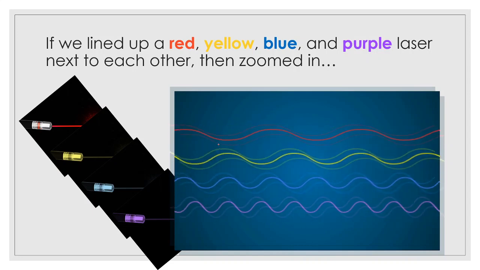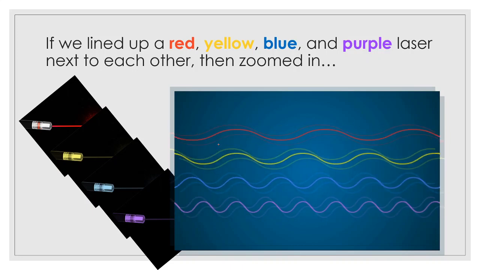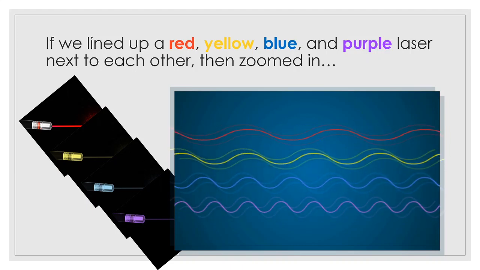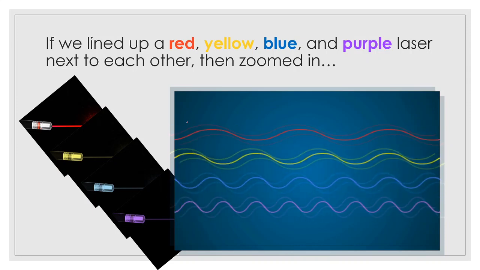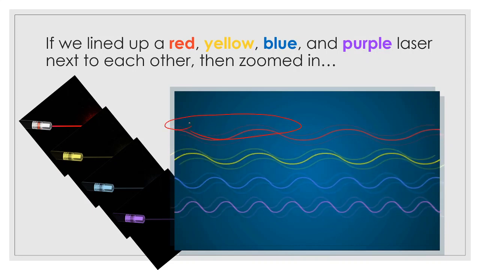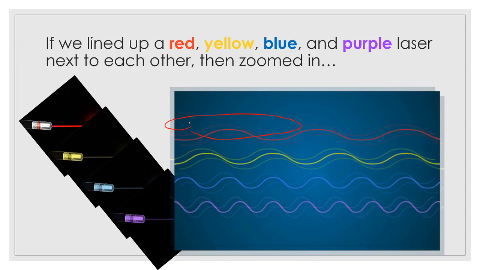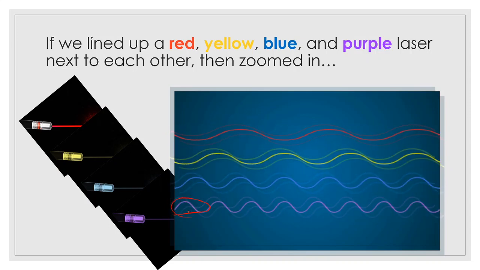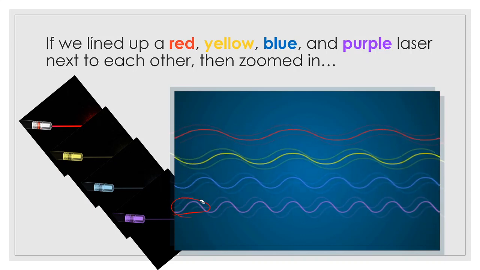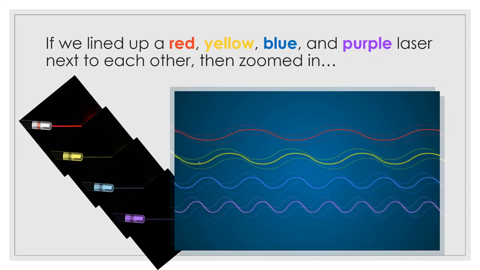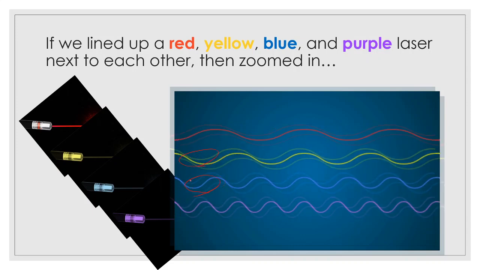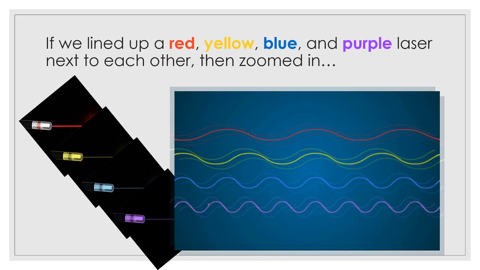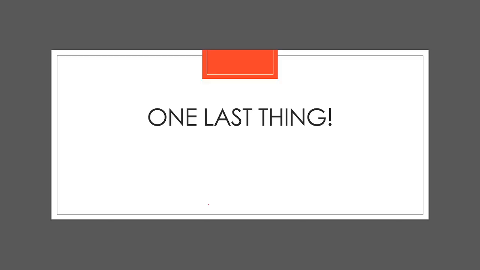And each of them has these waves going on that are kind of the same basic idea, but they're different in terms of how stretched out their wavelength is. So red has these long waves that go up and down much more slowly, whereas the violet light has these really short little waves that go up and down and up and down the whole time. That's what makes this one purple and this one red. Yellow is somewhere in between, blue is a little bit closer to violet, but it's still not quite as short of a wavelength as the violet light down here.